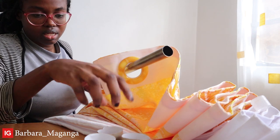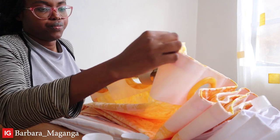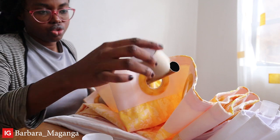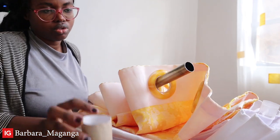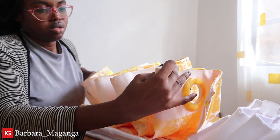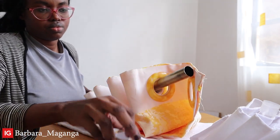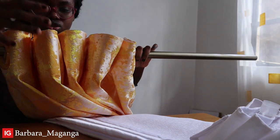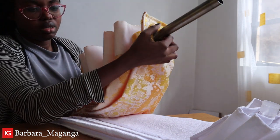Then this part that the rod is in, you put in your tissue roll, and close, put your tissue roll, and close. Put your tissue roll and close. And that is how full it will look. So let's put the other one.